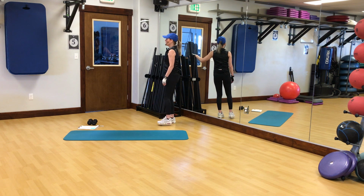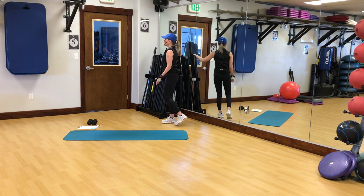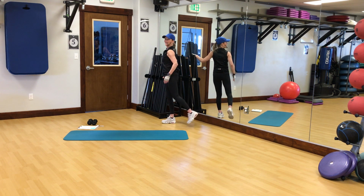Lift up, make sure inside knee is relaxed so you're not straining from that low back. Again, never throwing, only coming to a comfortable height, working around that hip joint. Lift up, take it out to the side and behind. Lift up and out and back.